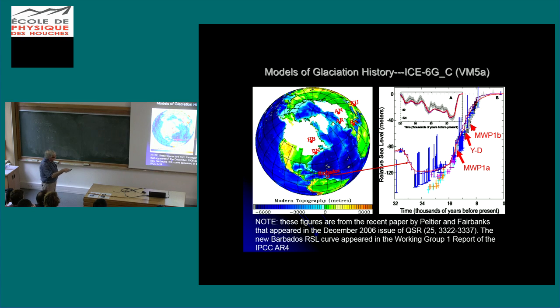And over Canada, for example, this ice was so thick that it reached over 4.5 kilometers in the region to the north slightly and west of Hudson Bay, current Hudson Bay. So there was a massive accumulation of land ice on the continents in the northern hemisphere. There was an expansion of ice cover on Antarctica, an expansion of ice cover in South American Patagonia. So the boundary conditions at that time were massively different from modern.